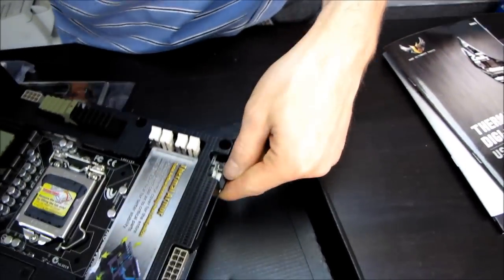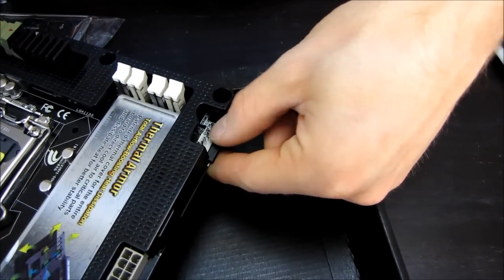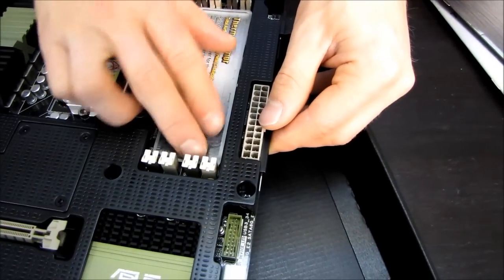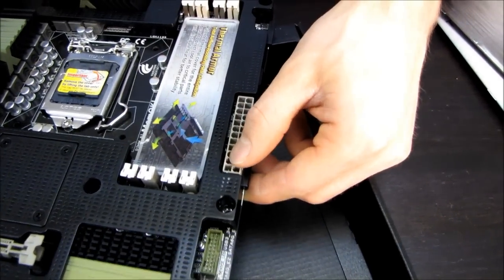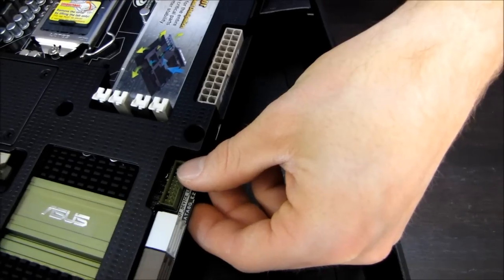We have the MemOK button, which allows you to post with any memory sticks, even if they're not 100% compatible. It'll default to a very safe setting to allow you to post and then adjust your memory timings for optimal performance. We have our 24-pin power connector in its ideal location along the right-hand edge, and here we have a USB 3 header, so that will be for your front panel USB 3.